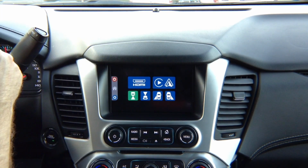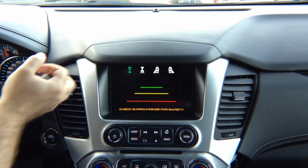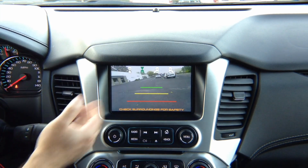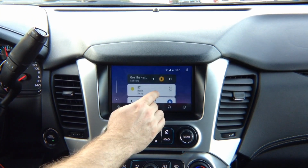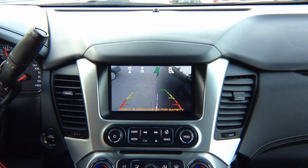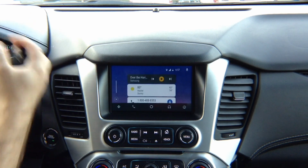Okay, automations: left turn signal, left camera; right turn signal, right camera. In reverse, you get the rear view camera, and when you drive up to 10 miles an hour, you get the front view camera. Now, if you're in Apple CarPlay and Android Auto mode, again, camera automations: left turn signal, left camera; right turn signal, right camera.